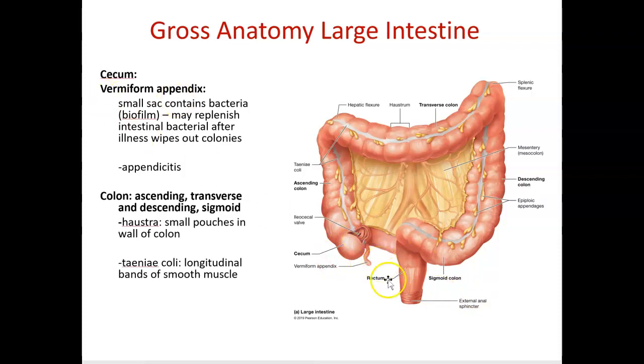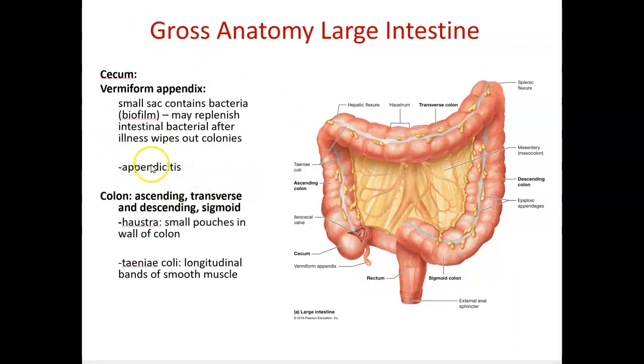So, there's a lot of talk about the appendix. Do you need it or not? Well, it actually seems to have a function. It's full of good bacteria. So it's a little biofilm. So a lot of organisms live in here. And so if you ever wipe out the good bacteria in your large intestine, you can repopulate it from the bacteria in your appendix. So it does seem to help with that purpose.